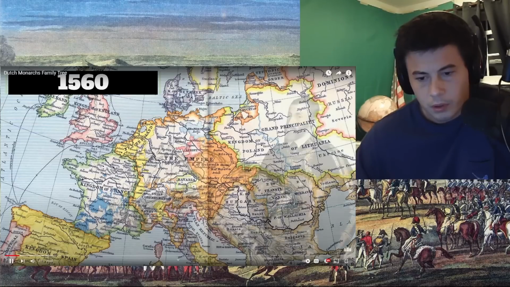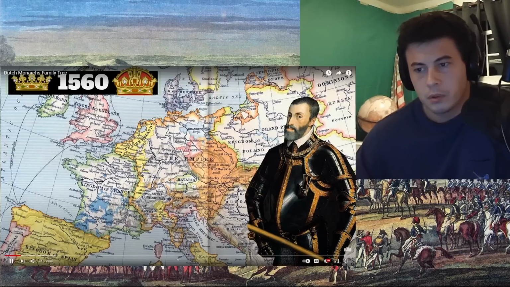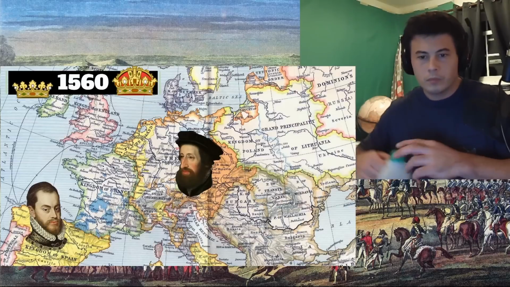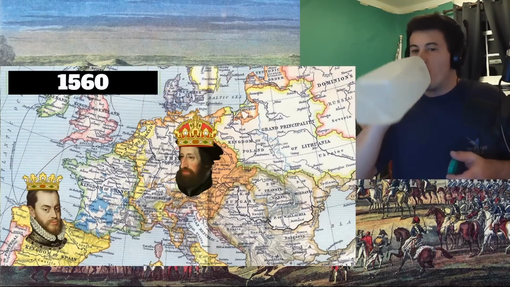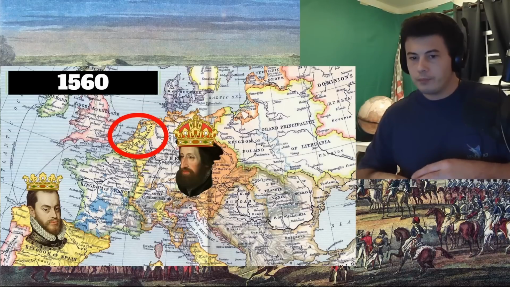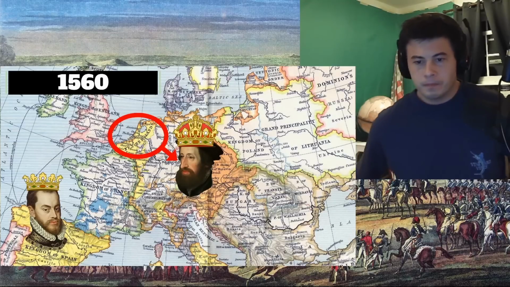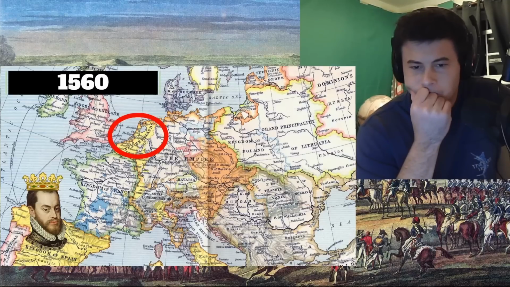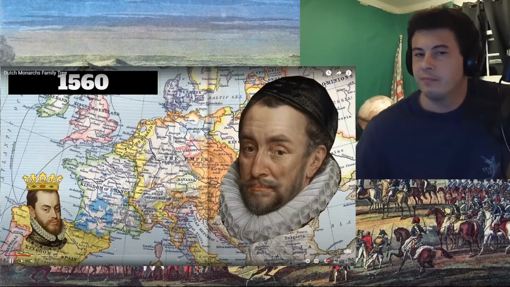That's just after the point when the great Habsburg Emperor Charles V, who had been both Holy Roman Emperor and the King of Spain, stepped down and divided his possessions in two. He gave the crown of Spain to his son Philip, and he gave the title of Emperor to his younger brother Ferdinand. This left the Netherlands in an interesting position. They were still part of the Holy Roman Empire, just like they had been for centuries, but because of the way certain titles had been passed down, they actually came under the direct control of the King of Spain. Which brings us to this guy, William the Silent. William came from a German noble family.